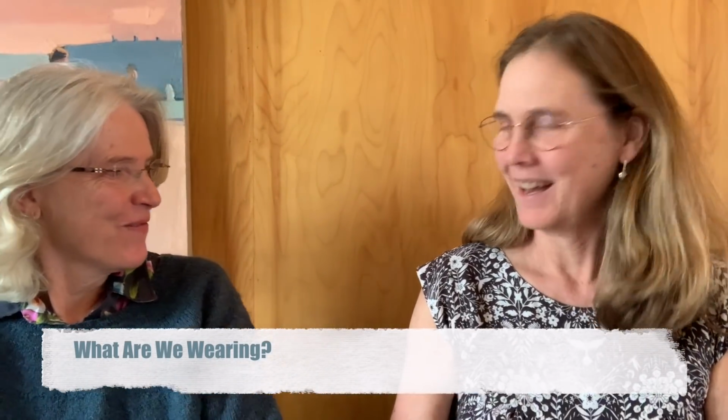What are you wearing today? I am wearing a top and some jeans and some sneakers, and it is called the Alice top, made by Tessuti, which is an Australian pattern company. And it's made of a really floaty rayon, which is one of my go-to things right now. I just love the feel of it. Usually I have to add some length, but this top is almost like a tunic, so I didn't have to add any length. I just had to take a little bit out of the armpit because my arms are sort of thin compared to the rest of my body proportionally.